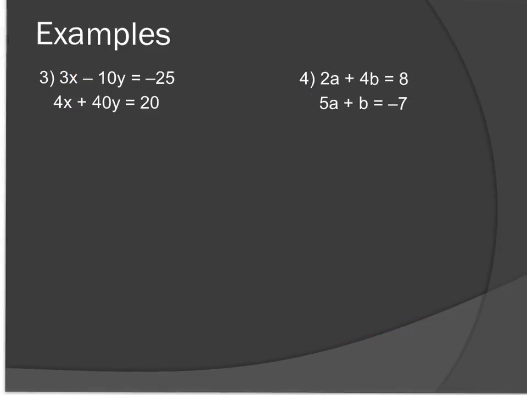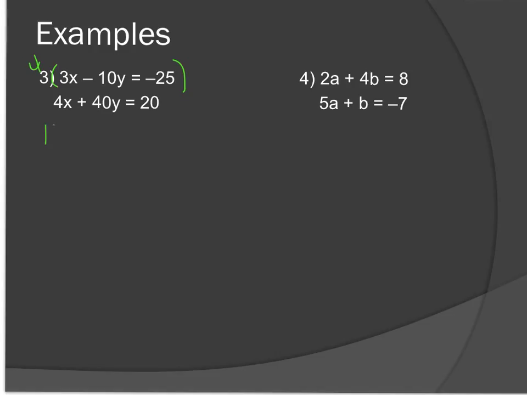Alright, let's look at some more elimination examples. Alright, so number 3, variables lined up and equal signs and numbers. But I look and I don't see any of the same coefficients. The x's, we have a 3 and a 4, and the y's, I have a 10 and a 40. So then we need to see what we can multiply one of the equations by to have the same coefficients but opposite signs for one of the variables. So going back to the y's, you might notice, okay, I can multiply 10 by 4 and get 40. One will be negative, one will be positive. So let's multiply the first equation by a positive 4.